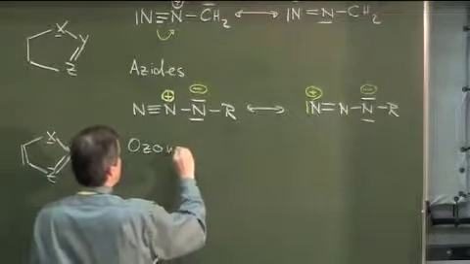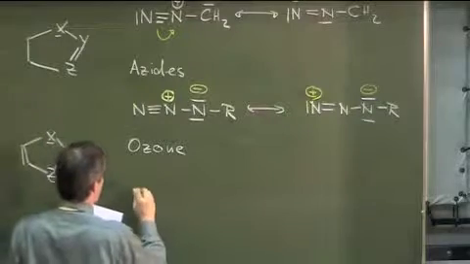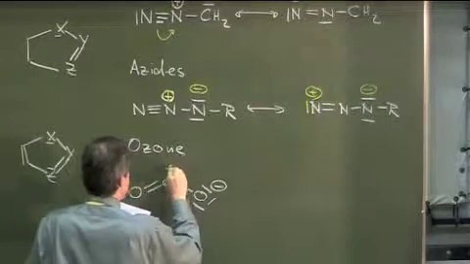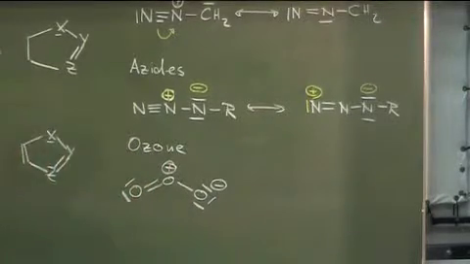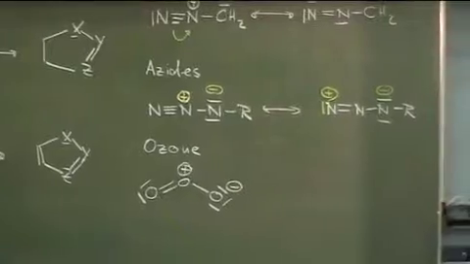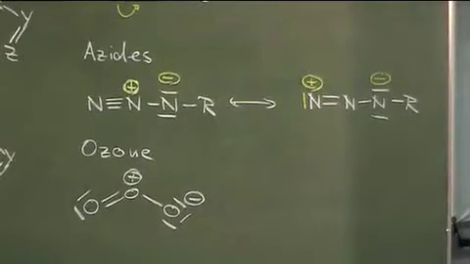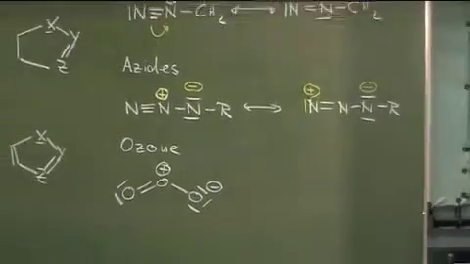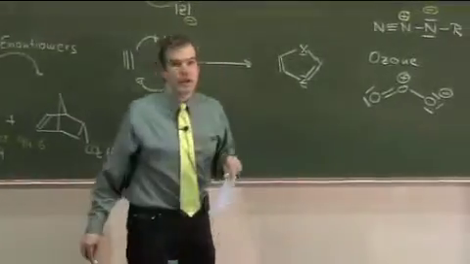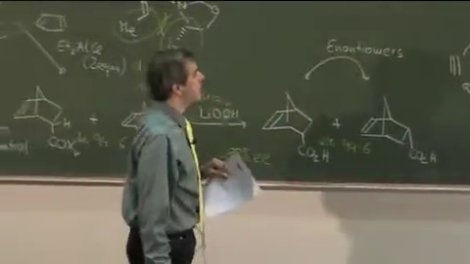Or let me put down one you also know very well, and this is ozone. I have given you in the handouts as many as 18 different of these 1,3-dipoles. Just about any type of heteroatom combination with oxygens and nitrogens has been realized. So you can look at them in the handouts. I will highlight a few in the reactions in just a moment. Basically, as I say, any type of combination has been realized very successfully.